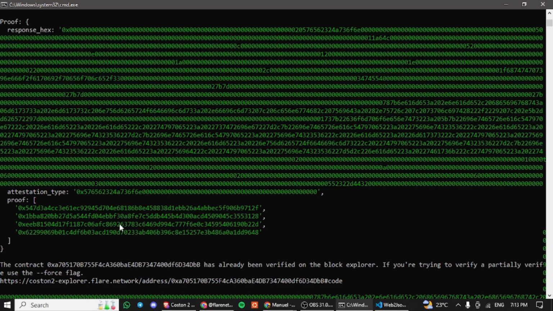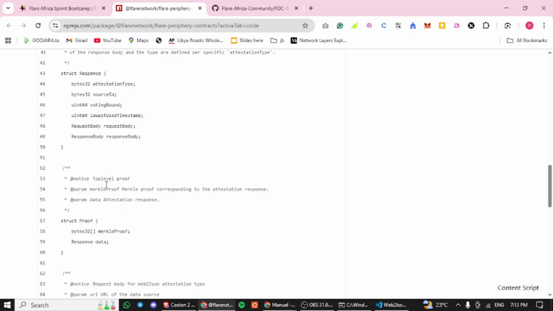And you remember when we looked at the interface itself, the IWeb2Json.Proof structure, it had a number of components. It had this section where we had the Merkle proofs, and then also where we had the data. The data section also had a number of things that would help the FDC verification contract know which actual round to check for this data. There was a section for voting round, if you remember.